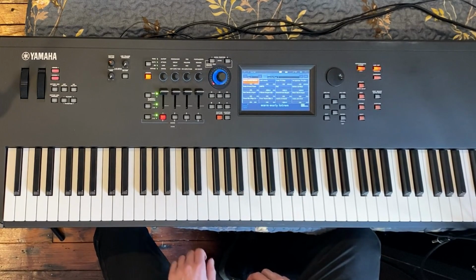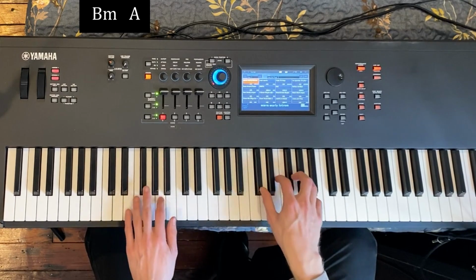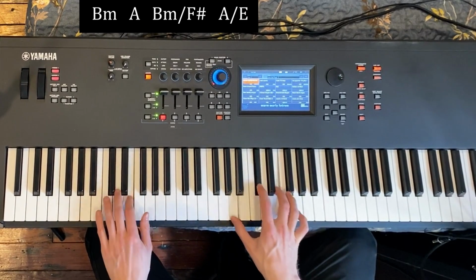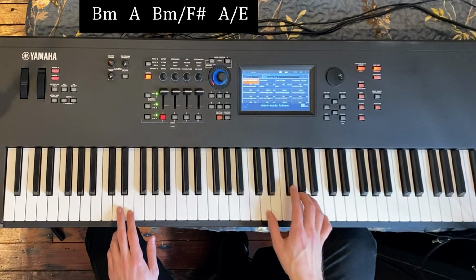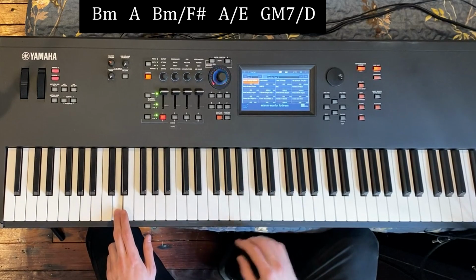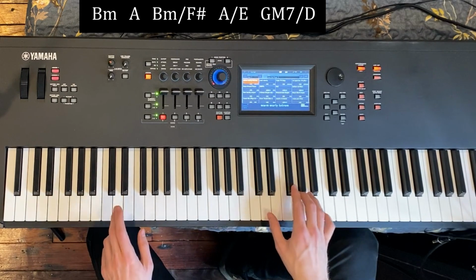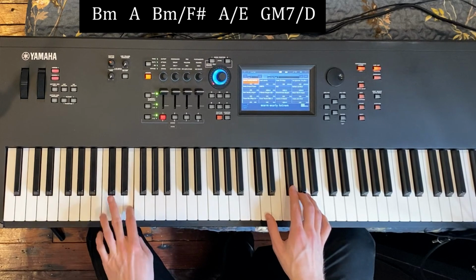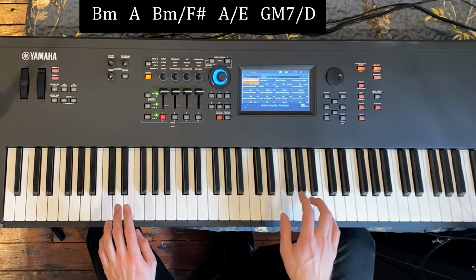And the bass is walking down with it, but not just B and A, it's doing B, A, F sharp, E. And then we get to this cool thing. We got a G major 7 over D, where I'm kind of inverting it. So the B's at the top. And then bass goes up to E, while the top note, the B, goes down to A.